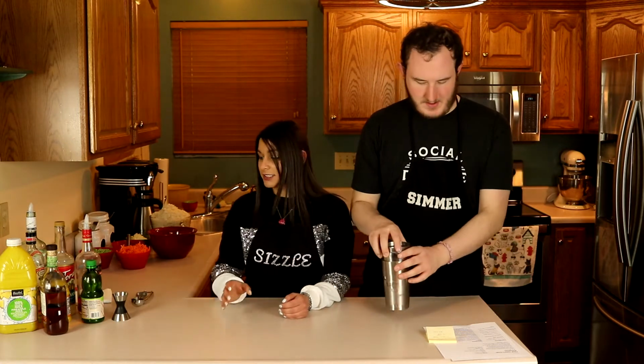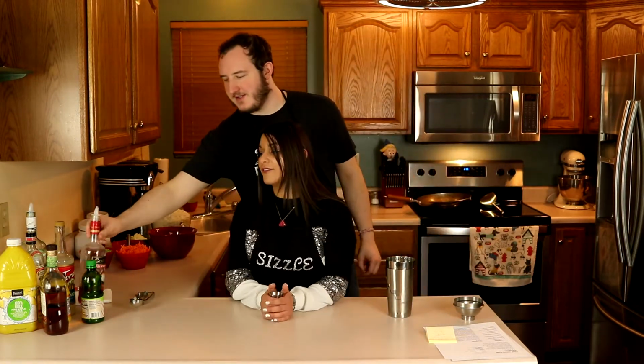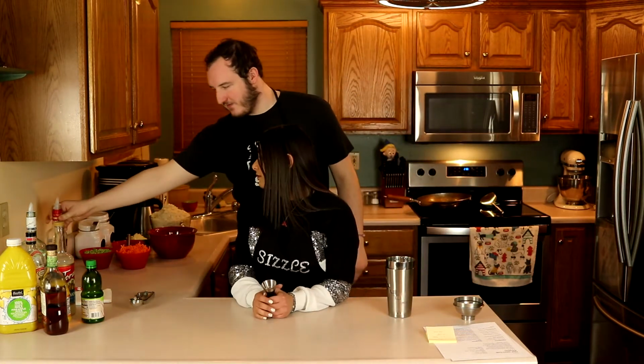What do we need first? I've got our shaker full of ice here. I'll measure. Okay, we don't actually need that one. This is an overproof rum that you can light on fire, which I did last summer when I was bartending for a catering event, and we were doing flaming Mai Tais because he wanted them. But we don't need to do that right now. I don't remember how we did it anyway. Just start grabbing stuff.